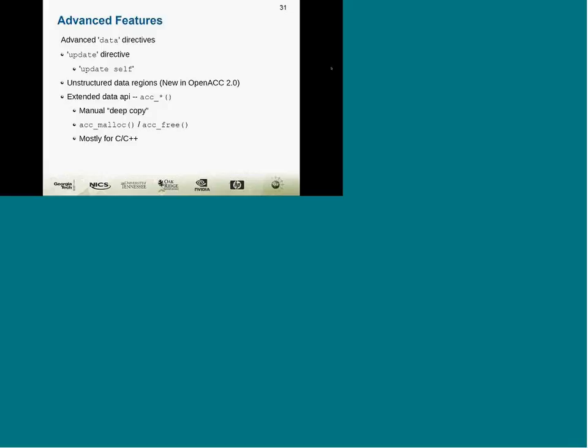So with these calls you can pass it an exact memory address, for example. malloc and free is a portable way to get device memory. If you don't want to explicitly call CUDA malloc or free, you can use these, and it will work on Radeon GPUs or on multi-core, or whatever you want.